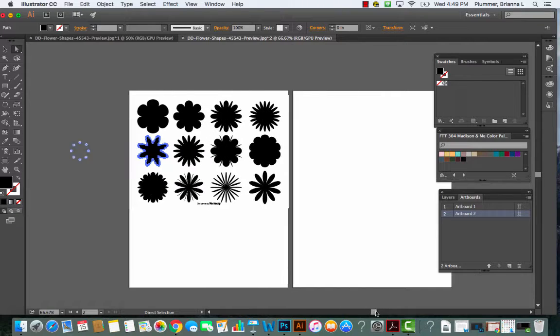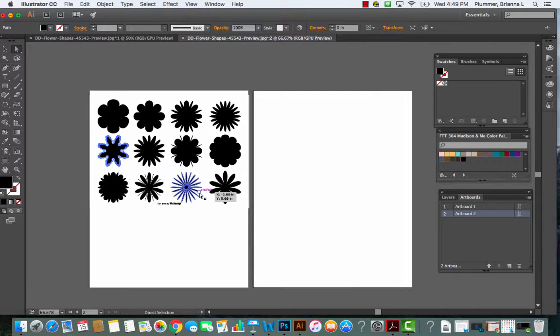I can move these over a little bit. So now I can keep this as my working one and bring mine over here as I start creating a motif. Remember, the motif we're going to use in the development of the surface design pattern, and there are tools in Illustrator and Photoshop that we can use to test out how our motifs might work in the intended pattern that we might choose.